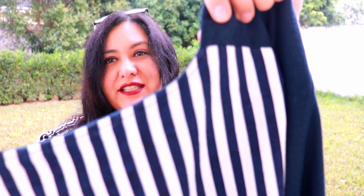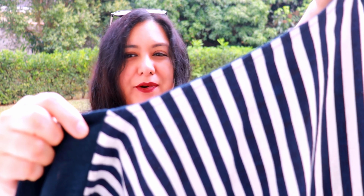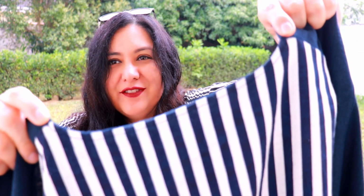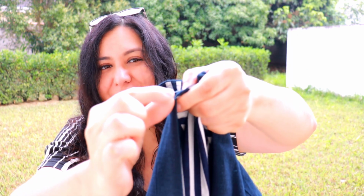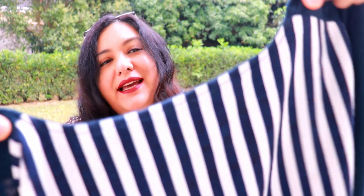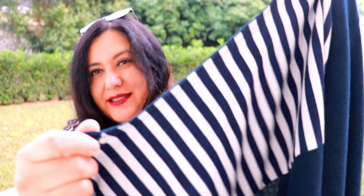Here is the inside. You saw it was so easy to do. It's like doing your typical burrito roll that leaves the shoulders for the end, and then sewing all of this in one go. That's why this edge was shorter from the edge when you do the first step, but it's so easy and I can see myself doing this same technique with other patterns that have a similar feature.